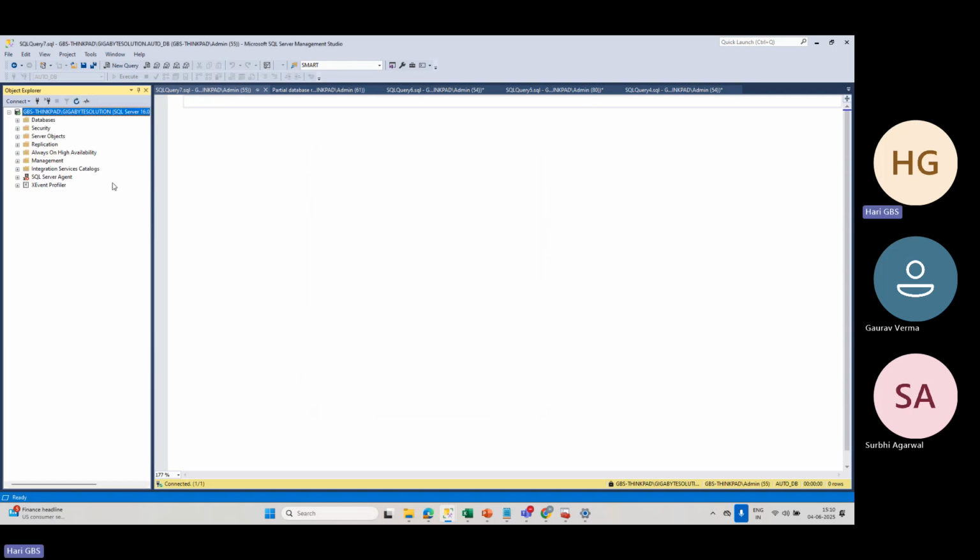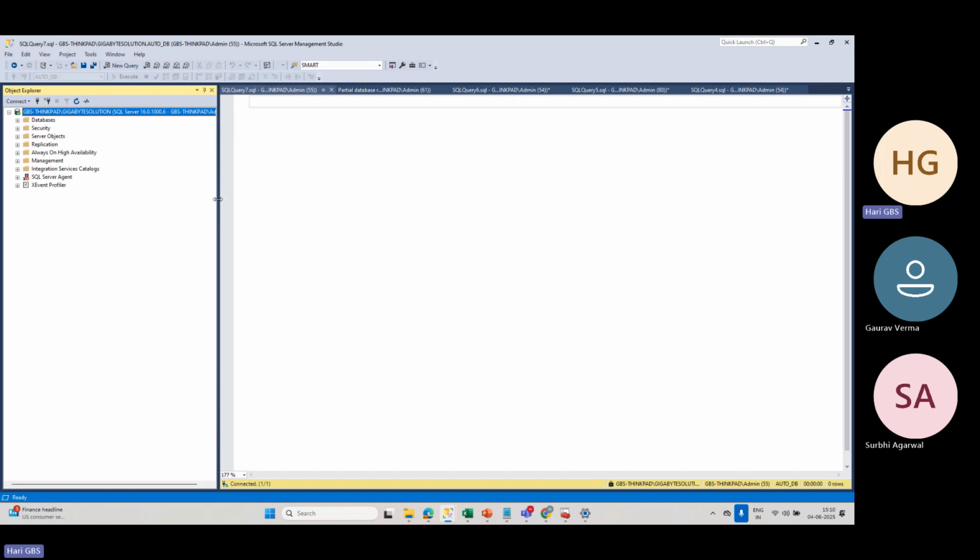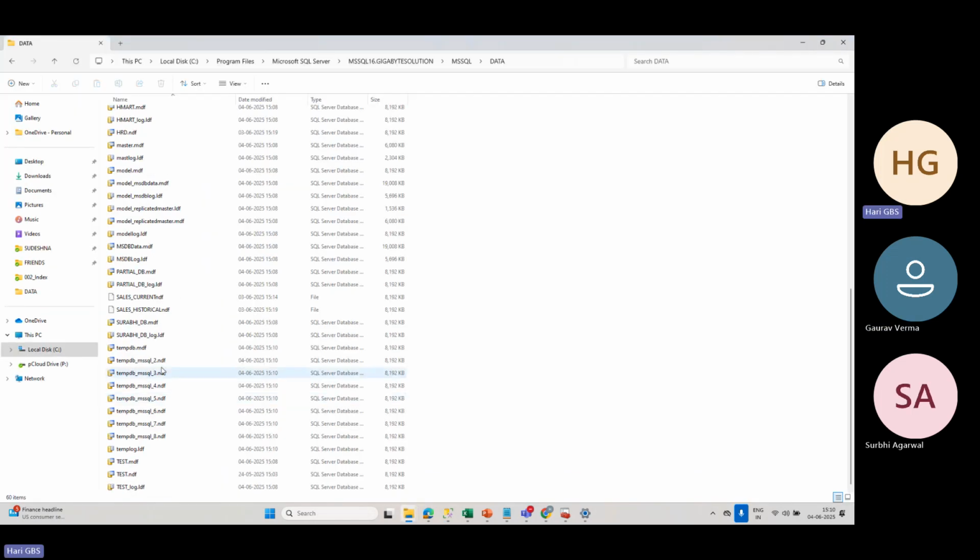Connect. It is connected. So if TempDB corrupts, nothing to worry. Just restart the instance and it will be created automatically. Go and check. See, just now we have created all of this. All MDF, NDF files freshly created.